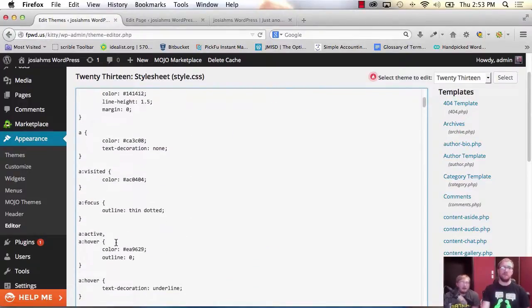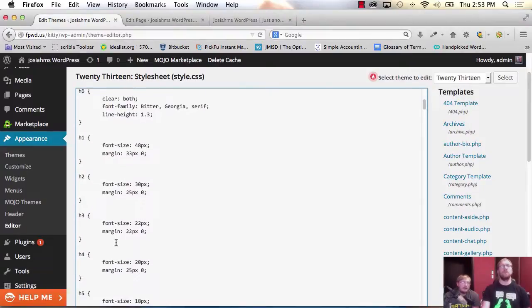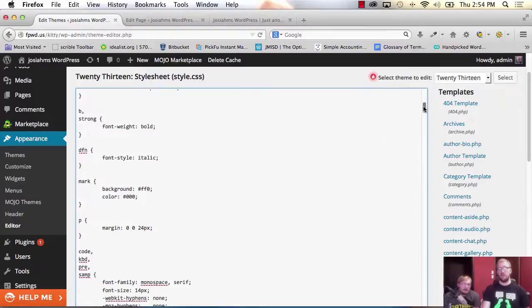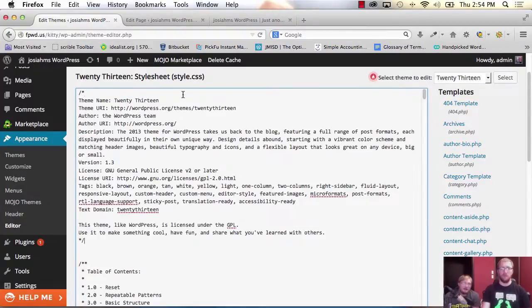So we can add later on our own custom code in here. It'll have a section for that. We can use that to modify any of the colors, any of the fonts, or anything else we want to modify from the site. And that CSS is linked directly to everything else.